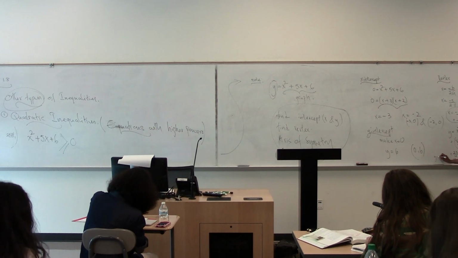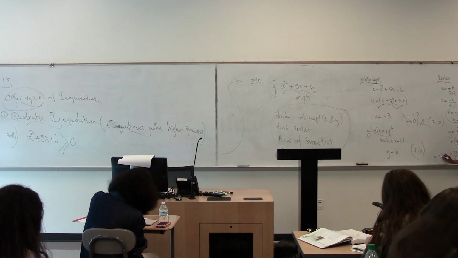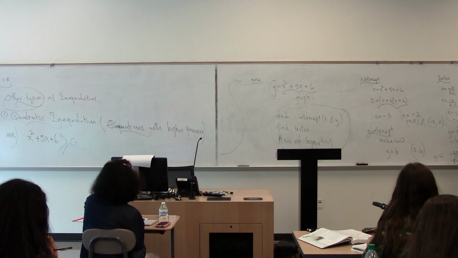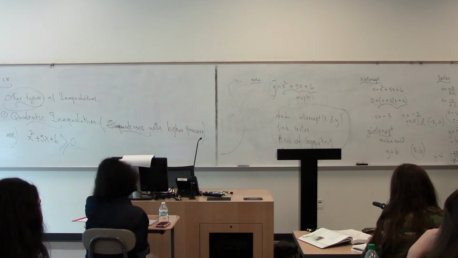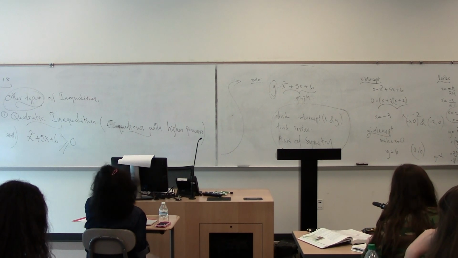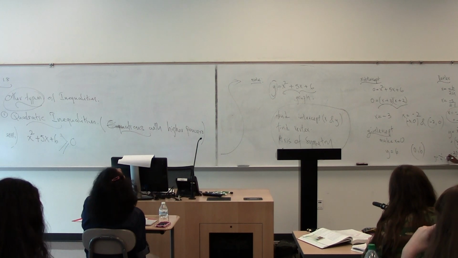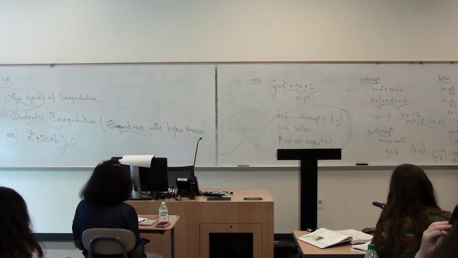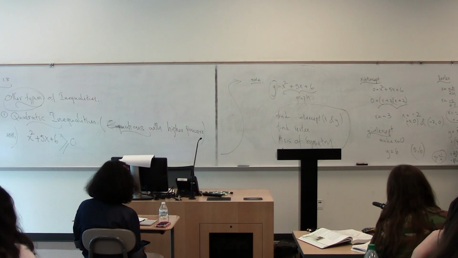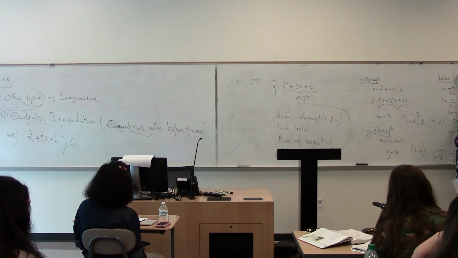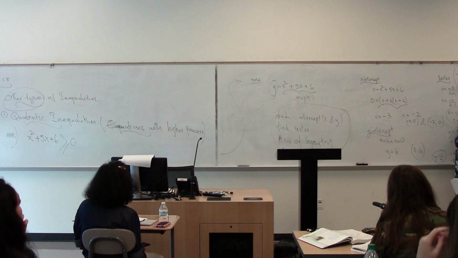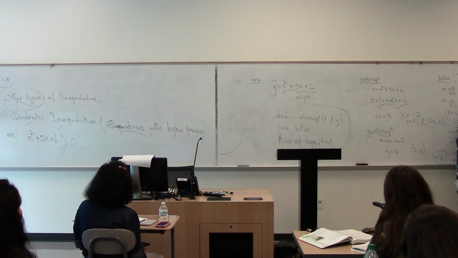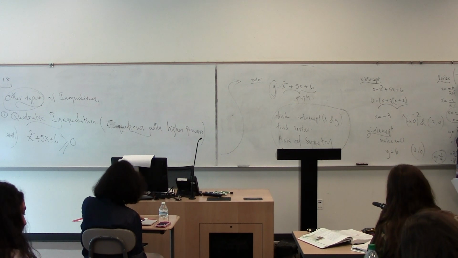What's the y value here? 49 minus 50 is negative 1 over 4. This is the y value, right? So you guys know what the vertex is. What's the vertex here? Negative 5 over 2, comma, negative 1 over 4. This is the x-coordinate and negative 1 over 4 is the y. This is the vertex.